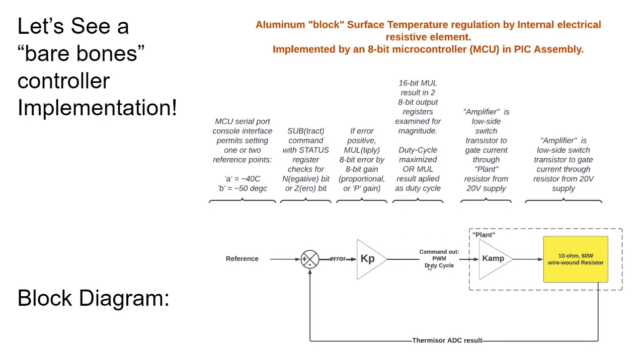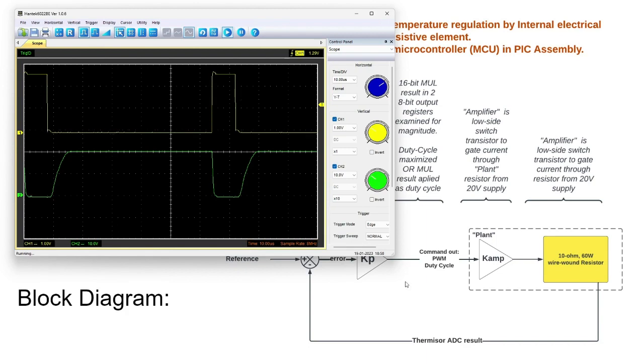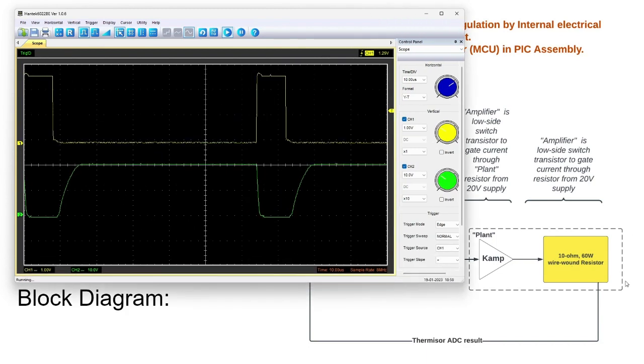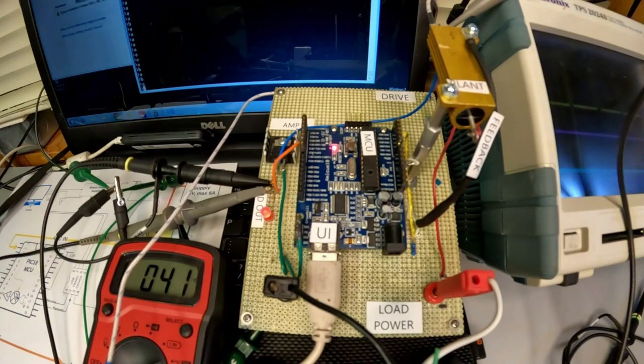Now, what is PWM? Here we can see it live on a scope. This is actually running. This is regulating at present. If we look here, that's 41 degrees C. So the surface of this resistor is indeed warm. The room temperature is nominally 25 degrees, and I have a fan running for some forced convection. That assists the demo a little bit, but natural convection suffices as well. More on that later. We can think of it as the operating conditions or disturbances to our closed loop performance.